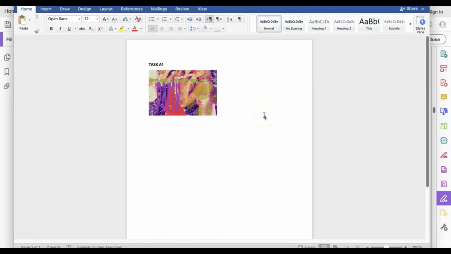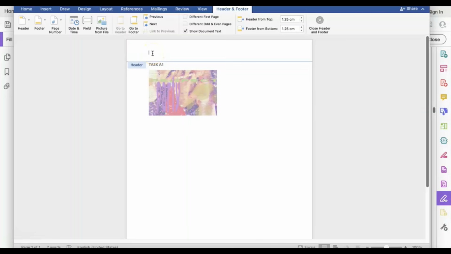This is task A1 in the file, so I need to double click on the top. The version of Word I'm using here is 2019, but it's exactly the same in other versions as well, 2016 or even newer. You need to put your details in the top there. It's really important, and you must put what task it is, task A1. You must put your candidate details on the top here, on everything you print out.